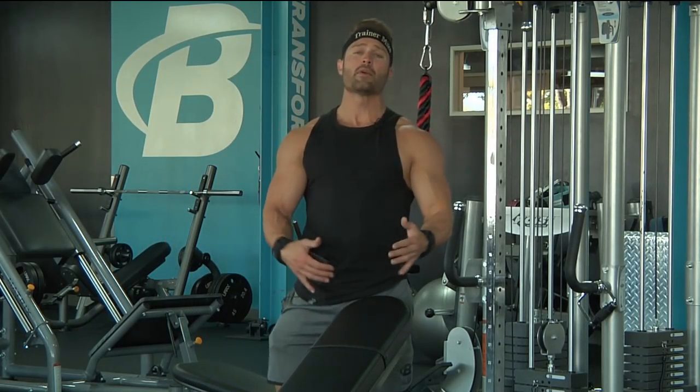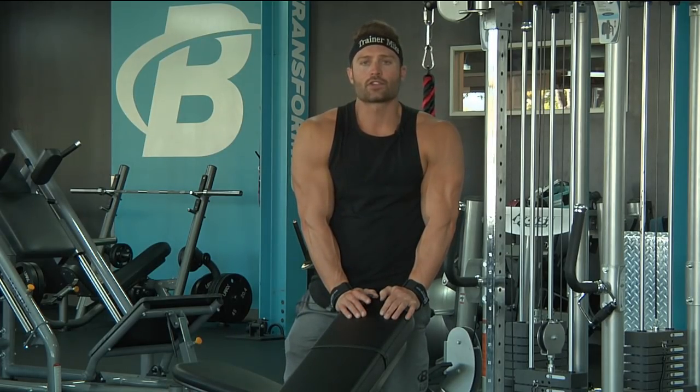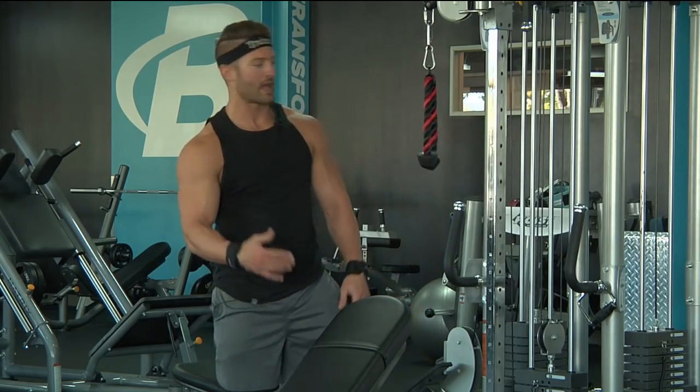Pull-ups are one of the most effective exercises, especially for building mass through your back and strength. I do pull-ups on my heavy back day, okay, because normally I'm getting 8 to 10 quality reps in, and I want to get a little more than that on a light day.